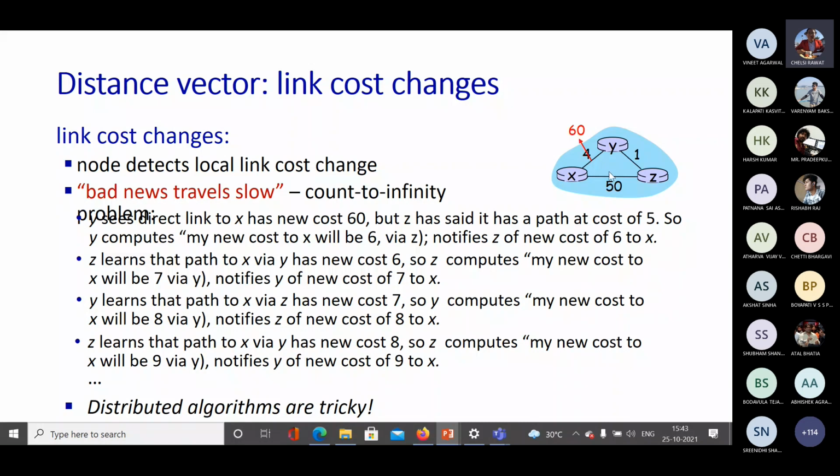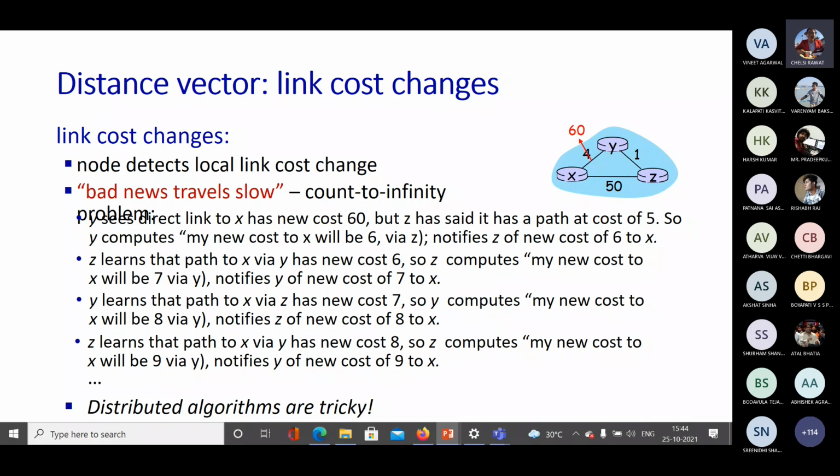With this change, Y wants to update its information, but Y has information from Z that Z somehow has a path from Z to X which costs 5. Y knows that it has a cost of 1 from Y to Z. So Y thinks that Z probably has some path to X which costs 5, and if I take the same path, then it will become 6 and not 60. That has been given with the change in the link cost.